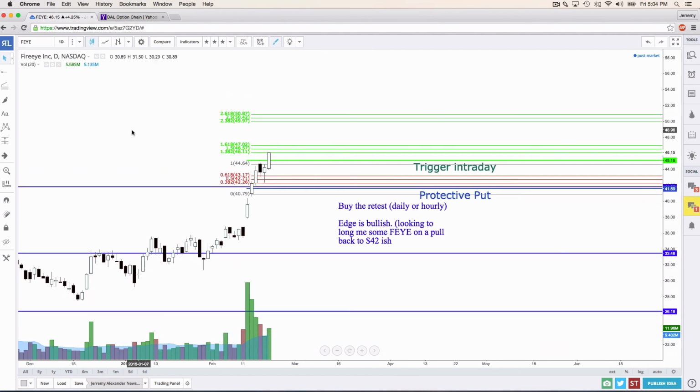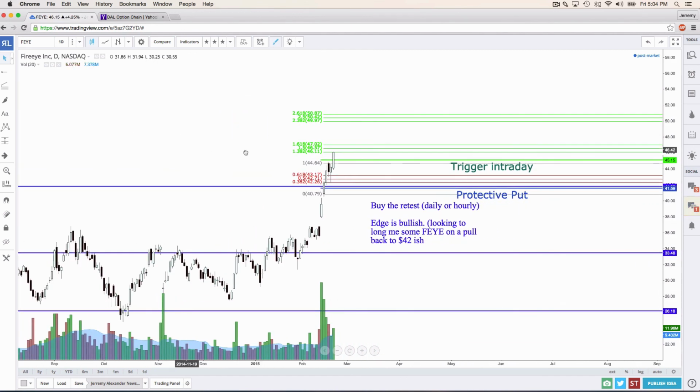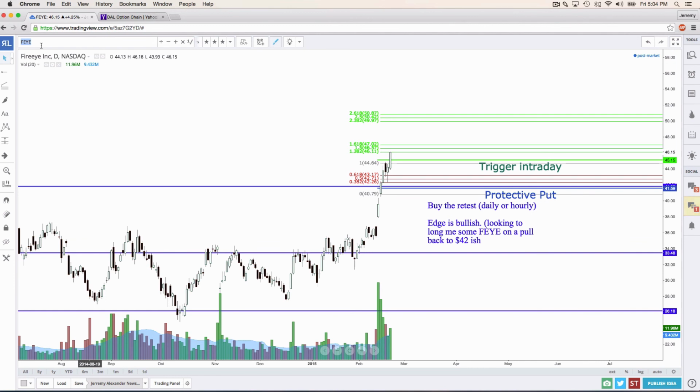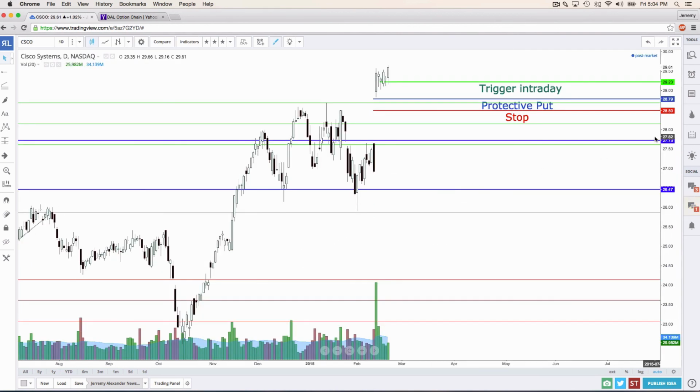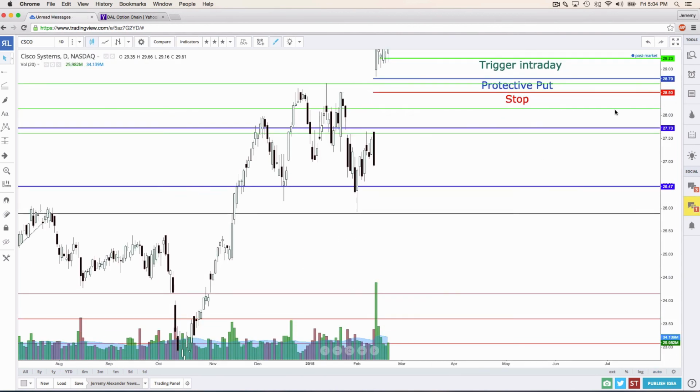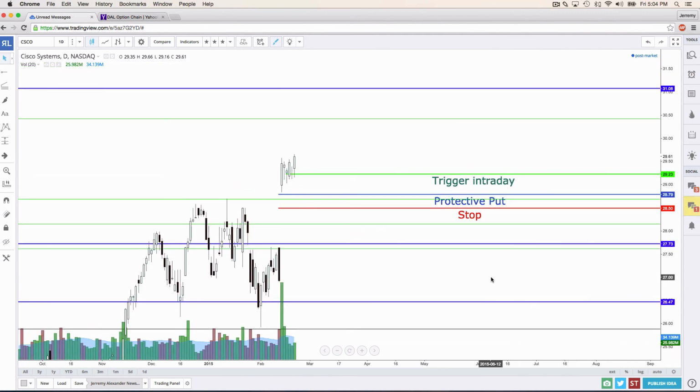I think that kind of clears it up because I do that quite often as far as initializing the debit spread if I need to in a protective option situation. So let me just see if I can find and think of one more trade. Here's Cisco. Cisco is another one that we're bullish in. You can see both the trigger at 29.23, the trigger for the protective put at 28.79, and the stop.